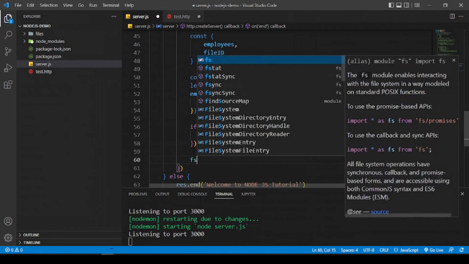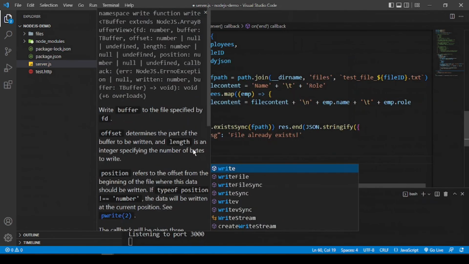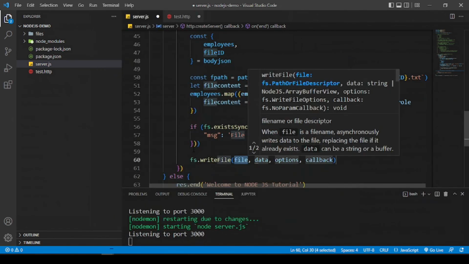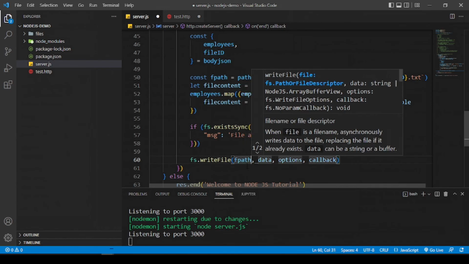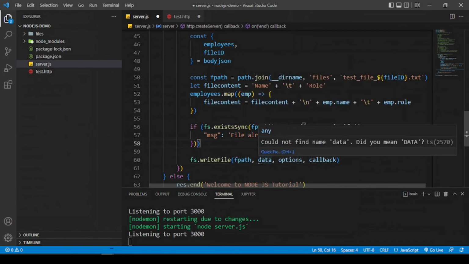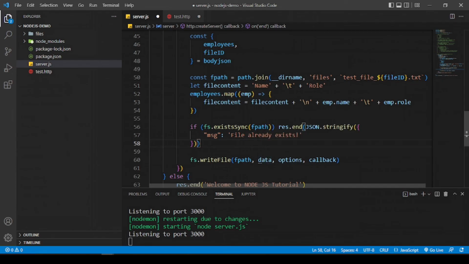So then we'll be using fs.writeFile, and it takes certain information as arguments. First take the fPath, of course, because that is the file path. Now the data is the data that we collected, right? So data is nothing but this file content.